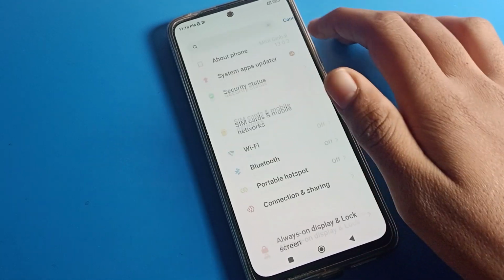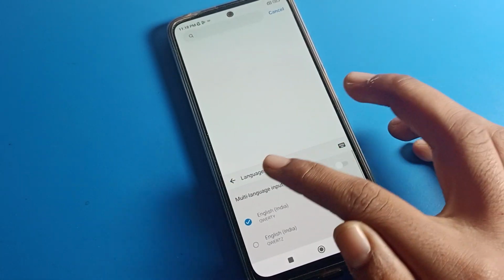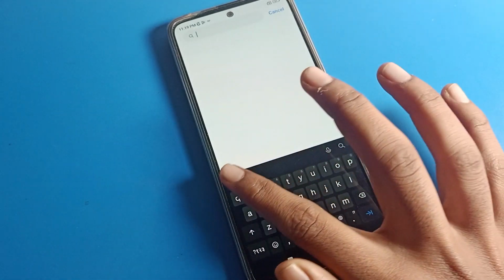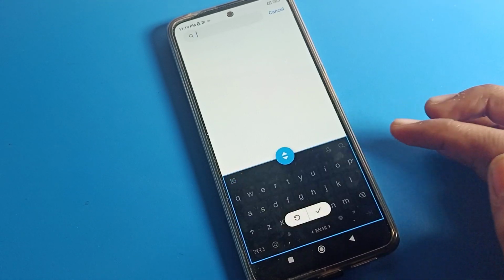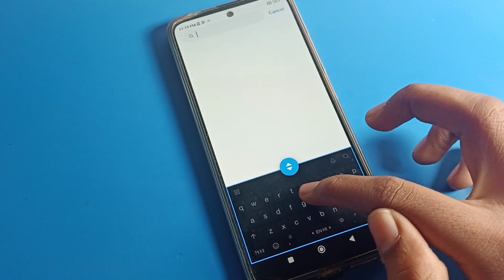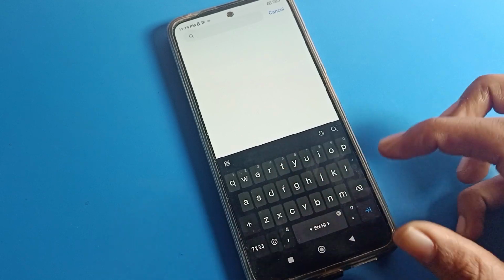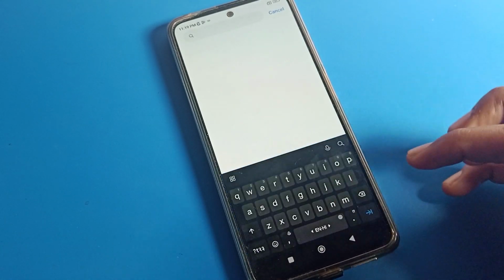So that's it. And if you want to use your keyboard language setting, you can input any language from here after turning it on. If you want to change any theme, you can change your keyboard theme, and if you want to change the font style, you can change it. You can adjust your keyboard from here, increase and decrease, with small, default and large size options. As you can see, the keyboard size will increase. Like that, I will decrease it with the option.